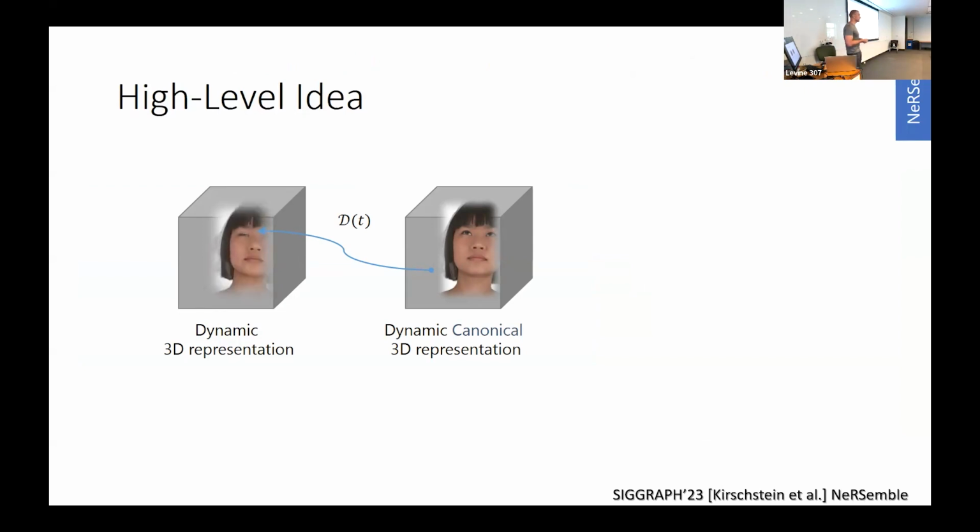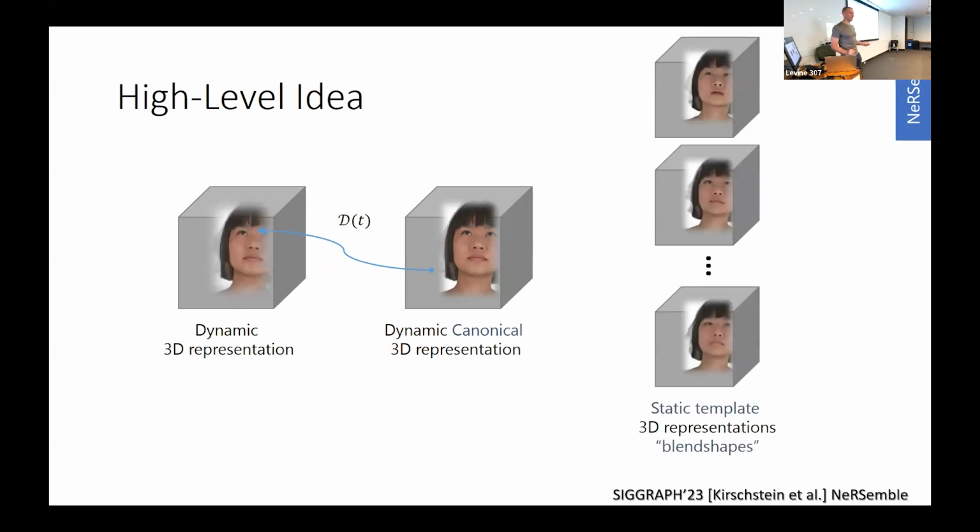And now, instead of having just a single NeRF representation, we split it up into different NeRF representations. The way we split it up is we're using a static template. Basically, we want to make sure every expression maps to a different, separate NeRF representation, right? That means every template ideally should match roughly some sort of expression. That would be the ideal situation here. We don't quite get there, but roughly this is how we want to distribute the NeRF capacity. And then we want to learn how to blend between those, and we want to do this all at the same time.